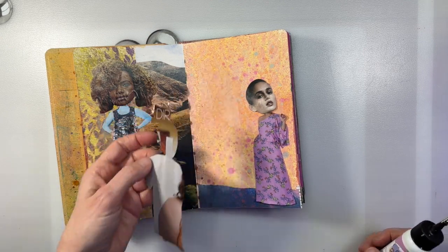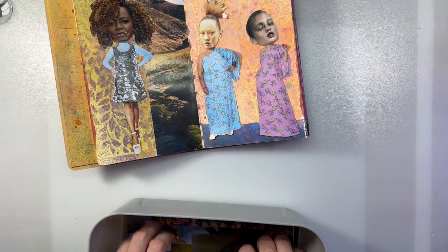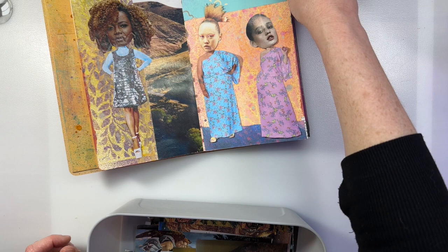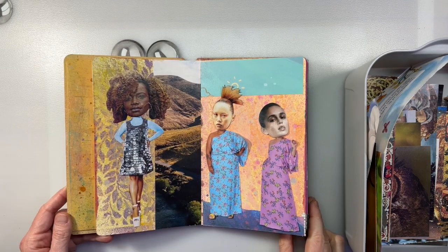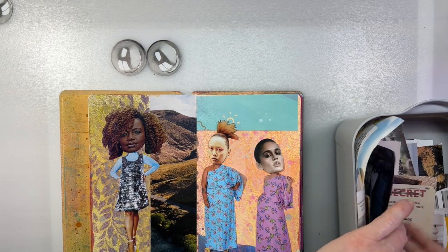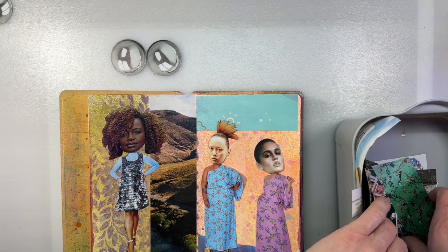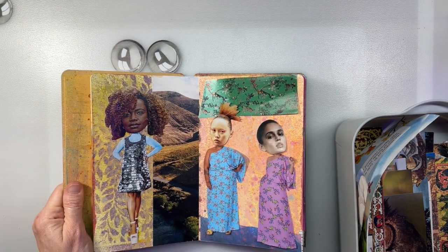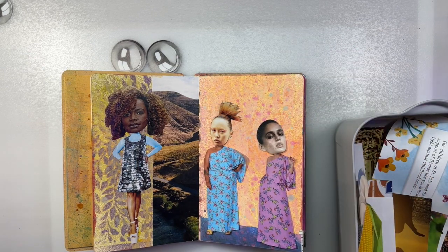All right, so we like this. I do kind of want something behind them up here, though. What do I want? Let's see if I can find something before I put them down, that looks good up there. I don't know that I like that necessarily. What else do I have in here? Anything interesting? I mean, probably, but there's that. No, I don't think so. I definitely want something up there.